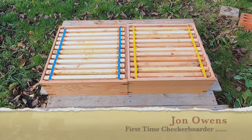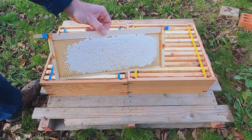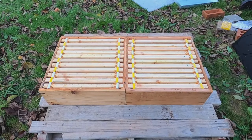So we've got two supers here. There are blue spacers on the capped stores and here's an example of what we've got — these are capped pretty much — and then we've got drawn comb with the yellow spacers. We're going to checkerboard these two supers, and it took me about a minute — we now have alternating stores and drawn comb. When they're on top of each other, for every time you have drawn comb at the bottom, you've got stores at the top and vice versa. These will be stacked and placed onto the hives. Here is another set of supers — white spacers for the stores and yellow spacers for the drawn comb — going onto a different hive which has a slightly different cell size compared to my standard foundation: it's a small cell.